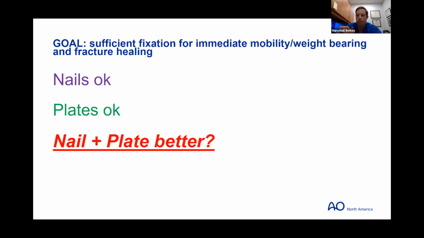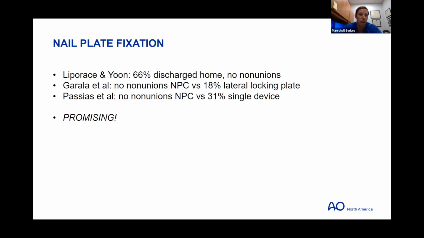So what is this sort of secret sauce or special formula that we're going for? Nails work okay, plates work okay, but if we combine them, is that potentially better? There are some small case series that do report pretty good results. None of this is the most scientifically robust, but you have probably seen in your own training that this is becoming more and more common. So I think it is a promising technique.